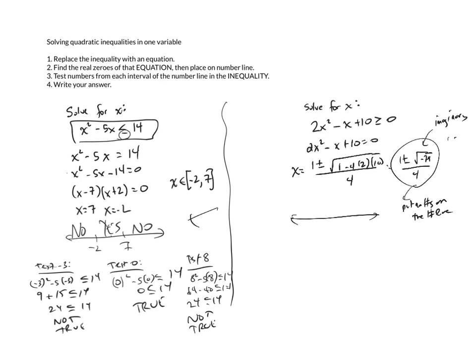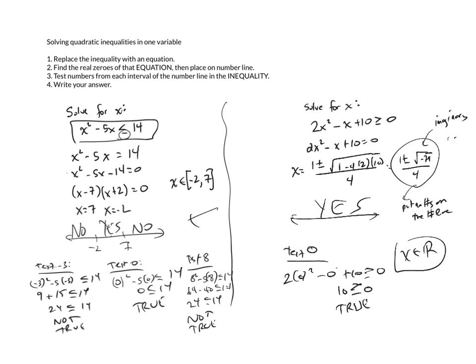So the way you figure that out is you pick any number and test it. Your test point could be anything. So I'm gonna choose 0 because that's the easiest thing. And if I plug 0 in, I get 10 is greater than or equal to 0. That is true, so that means the interval in which that falls works. So that means the entire number line works, so x is all real numbers. If that had not worked, your answer would be no solution. You should be able to do the other 2 problems on the sheet now.